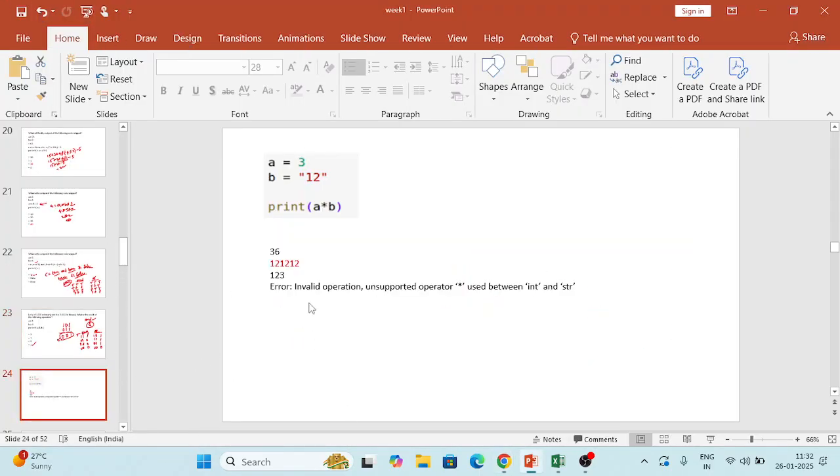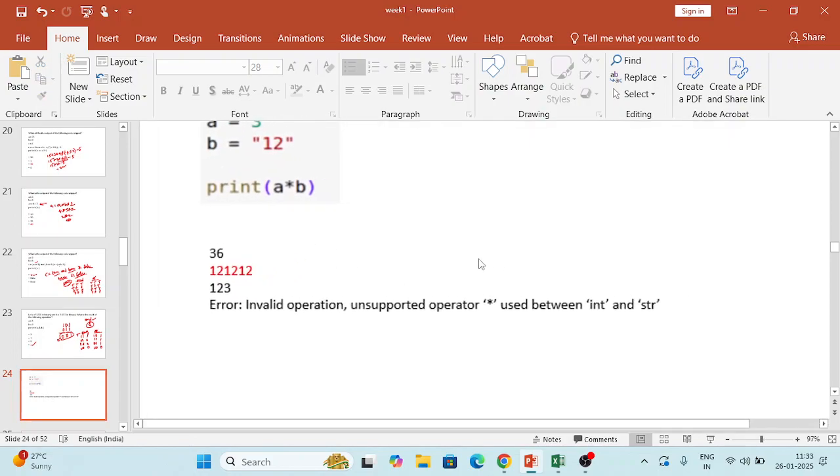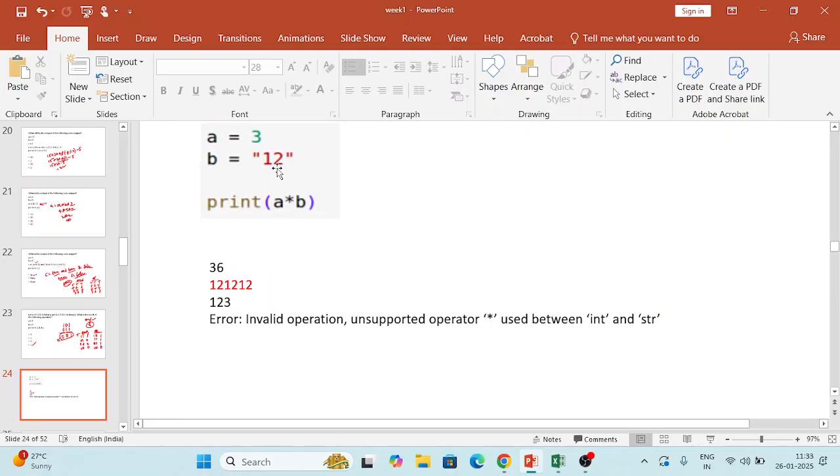Next, if you see A is equal to 3, B is equal to 12, print A into B. So what is happening here? A is an integer, B is a string. Okay, so they had given the options as 36, 1 2 1 2 1 2, and error: invalid operation, supposed to use exponential between int and string.